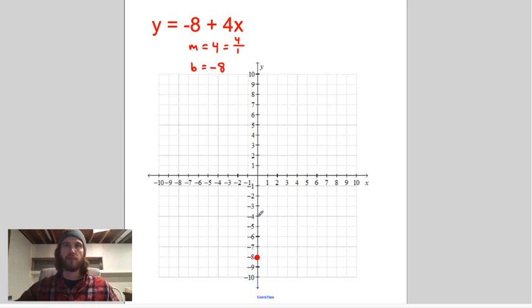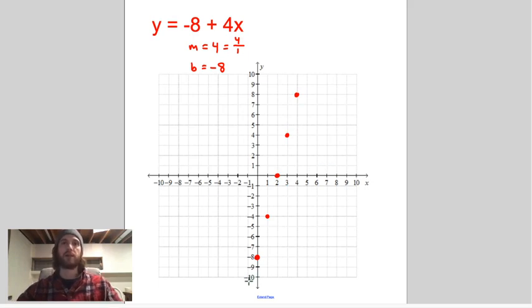If I'm going up 4, the slope is rise over run, remember? If my rise is 4 and my slope is positive, to keep my line slanting up like this, I need to go 1 to the right. So we go 1 to the right this way, 1 to the right that way, and we keep that pattern going, up 4 over 1, all the way across our graph.